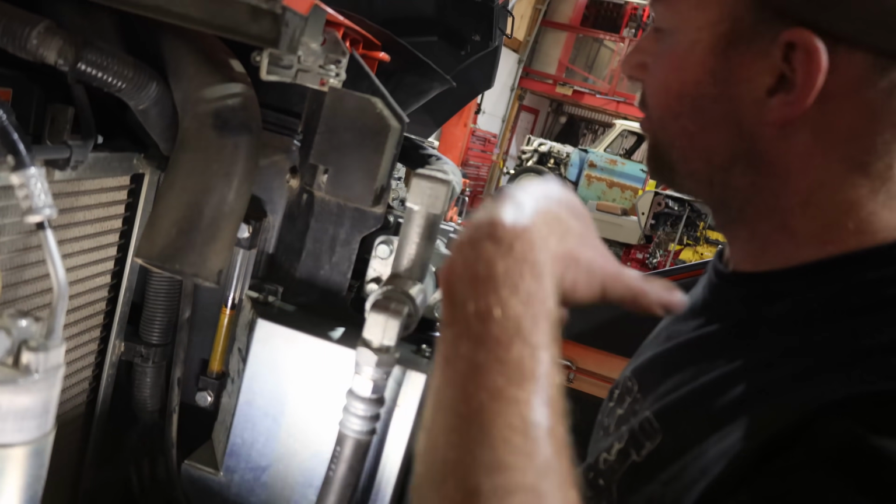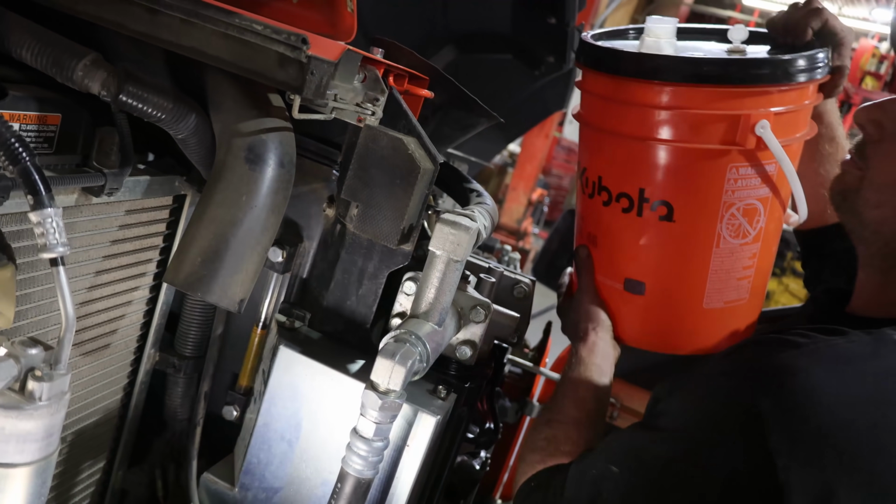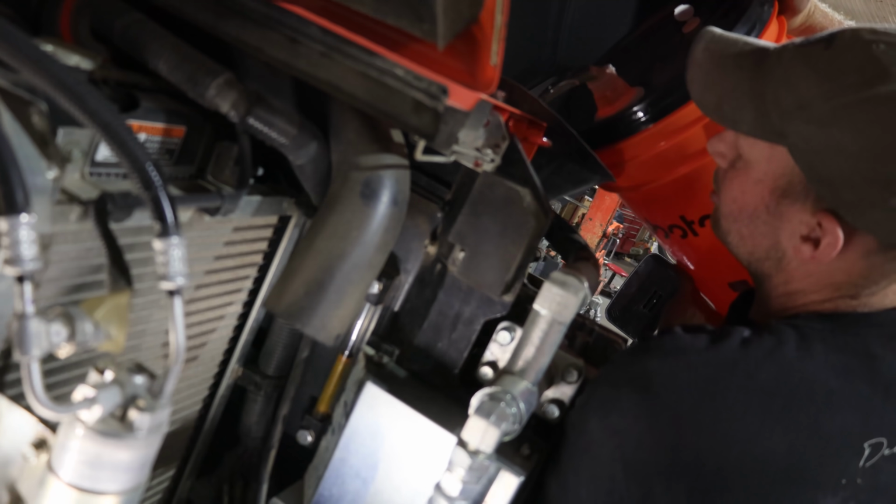I'm a touch above, but that filter's empty. So I'm gonna put a touch more in there. And then it'll be right, it'll be perfect.